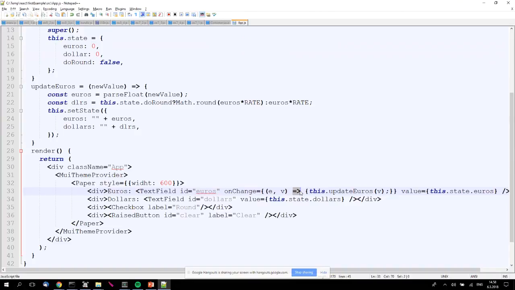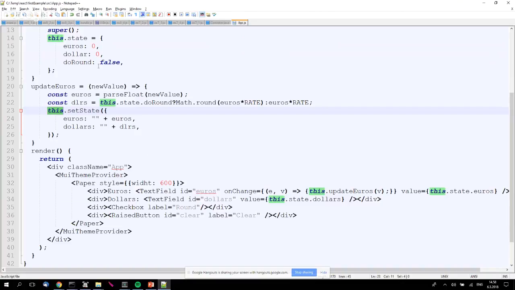What the arrow notation does is that it binds this. So it means that the value of the variable this, when code here is executed, will be the same as it is on this calling code. It means that when we are using this variable here in these couple of places, it will be the correct this variable.